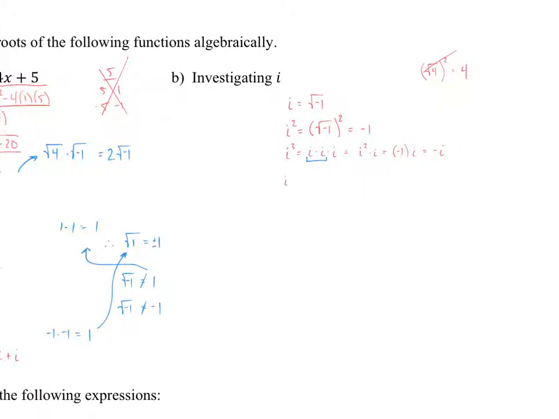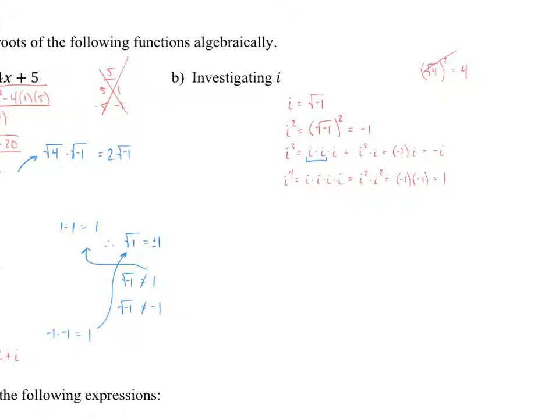If I raise i to the fourth power, that would be the same as me saying i times i times i times i. And again, I could group each pair of i's. And I know that i squared is the same as -1. So this is what I really have then. And -1 times -1 is 1. So actually, i to the fourth is what we're going for here.